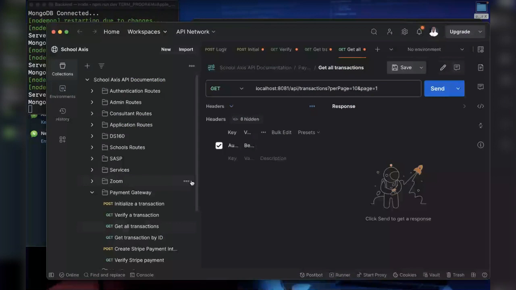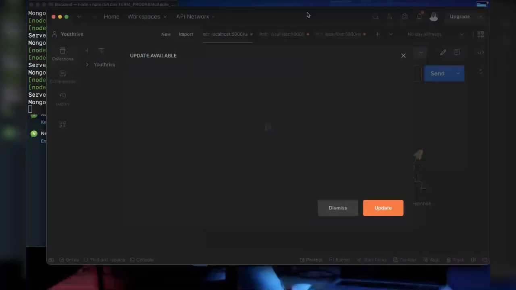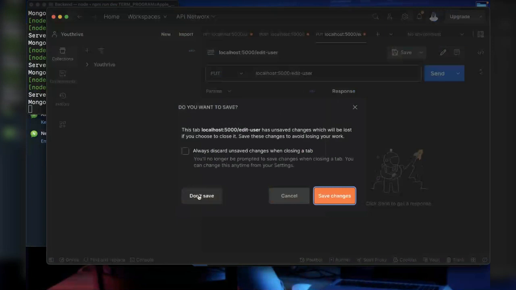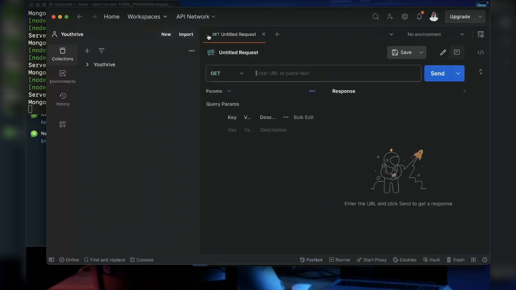So I will go to a workstation which is uThrive, and in uThrive I have the get request, I have a post request, and I have a edit request. Now, if you don't know how to get this by now, I'll just get them again. The first thing you need to do is make sure that you are signed into Postman with your Google account. You are signed into Postman, and it will bring you here. Look for anywhere you see workspace. If you're not here, then look for where to see workspace and create a new workspace. And if I click here, I can add any type of request.